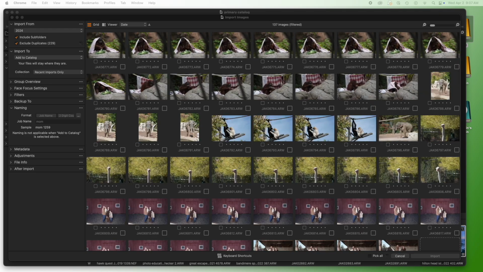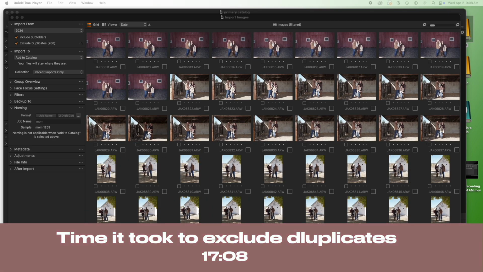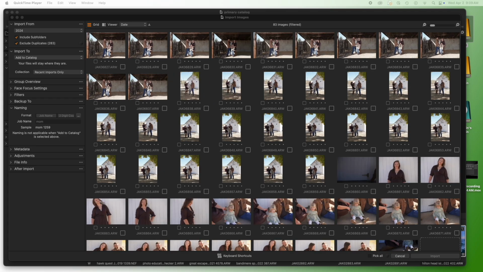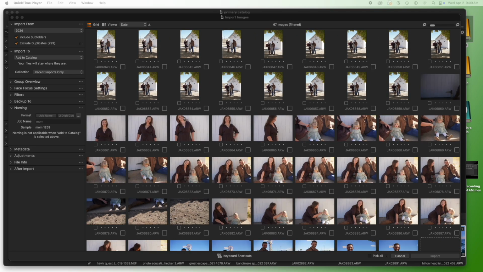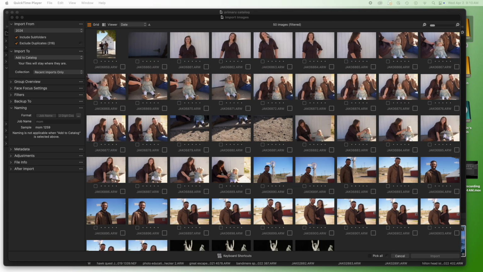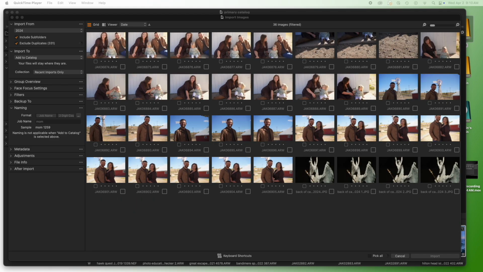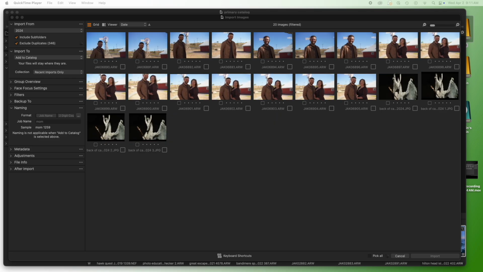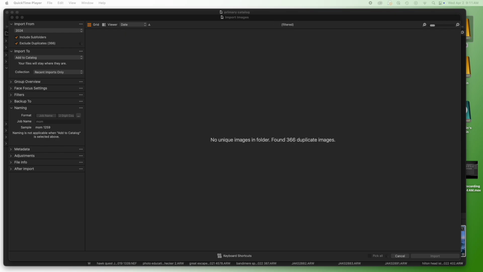And as we're speeding it up, I'll just tell you that the end time was 17 minutes and 8 seconds. You heard that correctly, 17 minutes and 8 seconds to exclude the duplicates and thereby show me the image that I could import. By the way, the image was not available for me to just click on and bypass everything else. It did not show up as an available image to download until the very end. And that means I couldn't skip through this process.